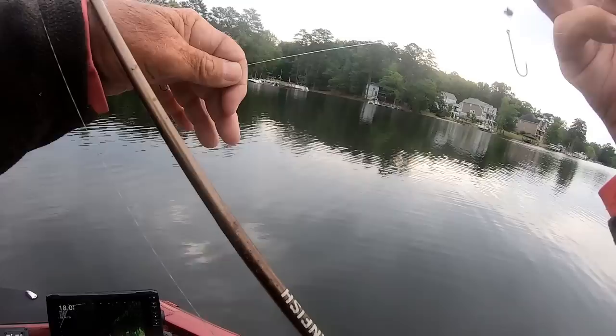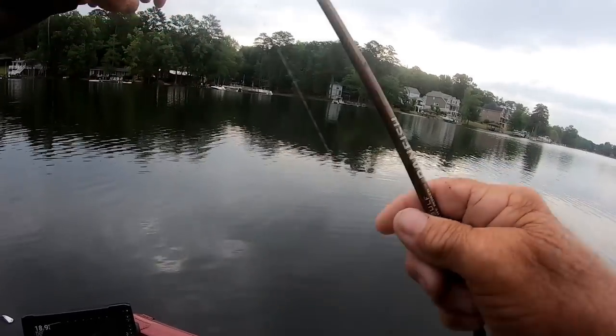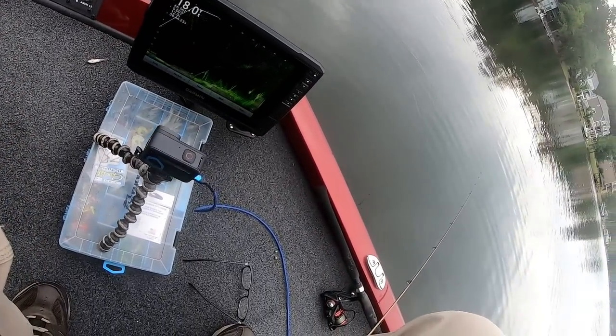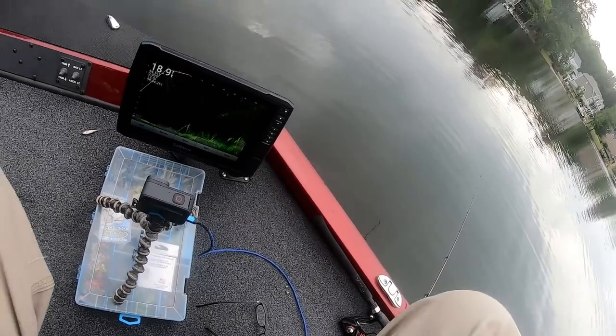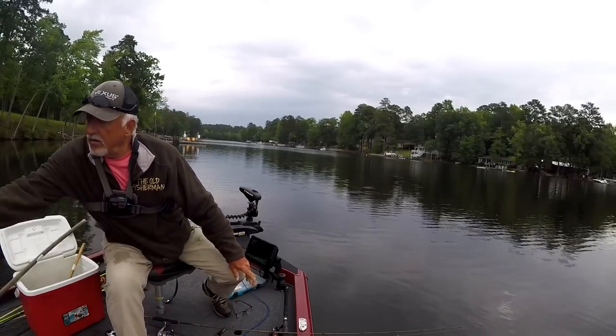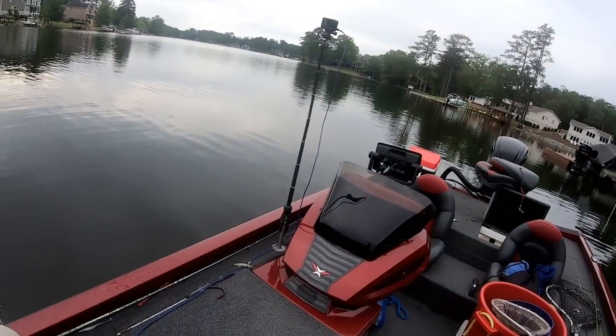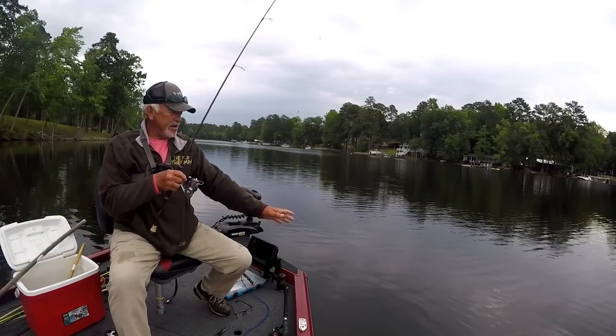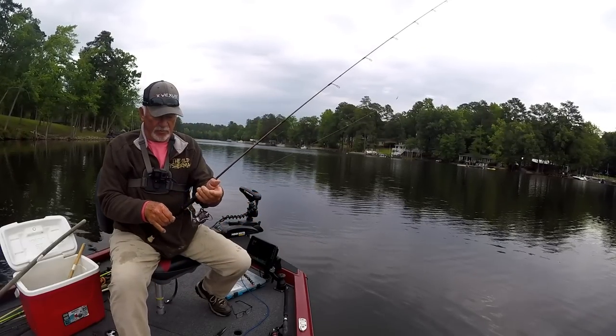Got a doggone mess here. There it goes. That fish took both of the minnows. He sure did. You see him. Pound, 3/4 pound. Let's bait back up and try that again. If you keep aggravating them, you might catch them. It's that simple.